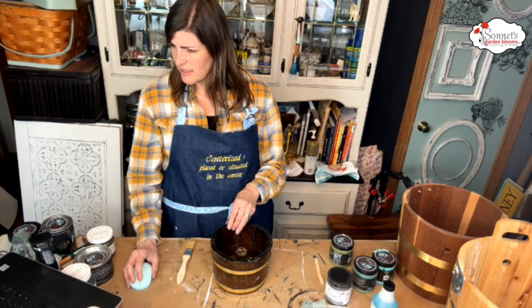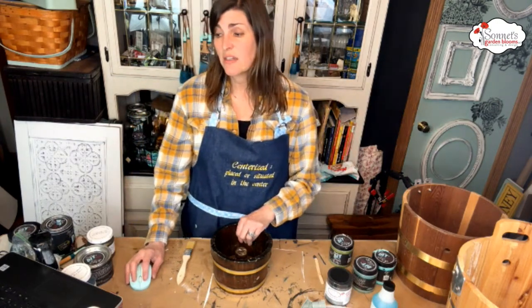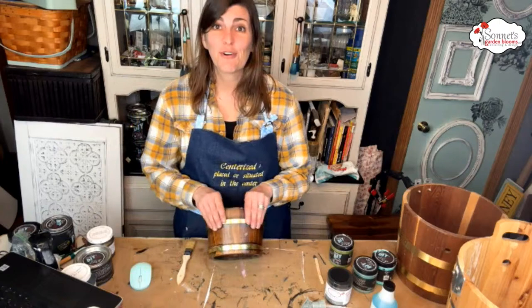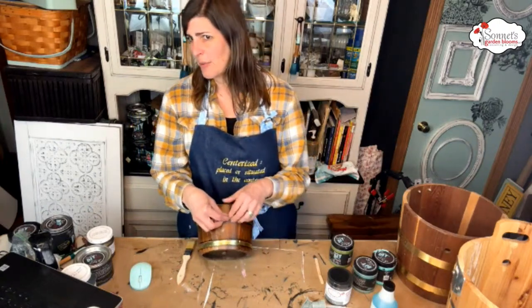Can you scuff sand the metal to make it rust better? I don't even think I have to do that, Corrine, because it sounds like it's just going to keep rusting. Because I don't have that first coat sealer, there's a special sealer that you can put on there.